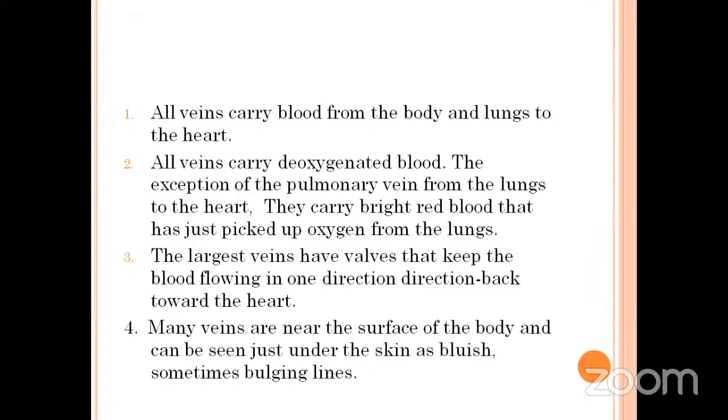So the largest veins have valves that keep the blood flowing in one direction, back towards the heart. Many veins are near the surface of the body and can be seen just under the skin as bluish, sometimes bulging lines. I'm sure everybody can see it when they look at their hands. Some very colorful lines, especially if you have light skin, you'll see it very clearly.